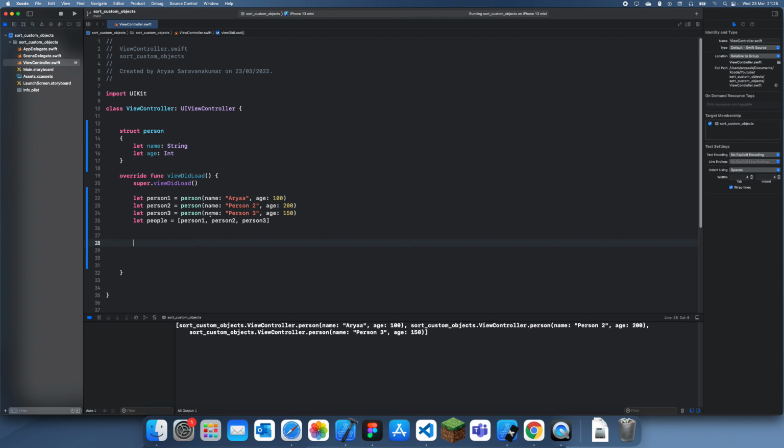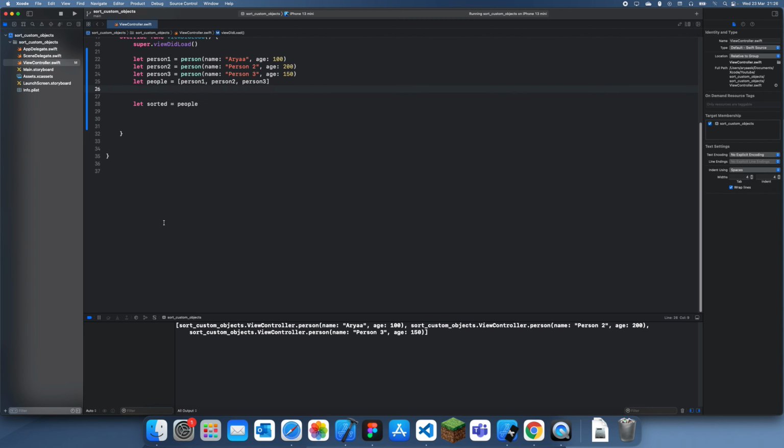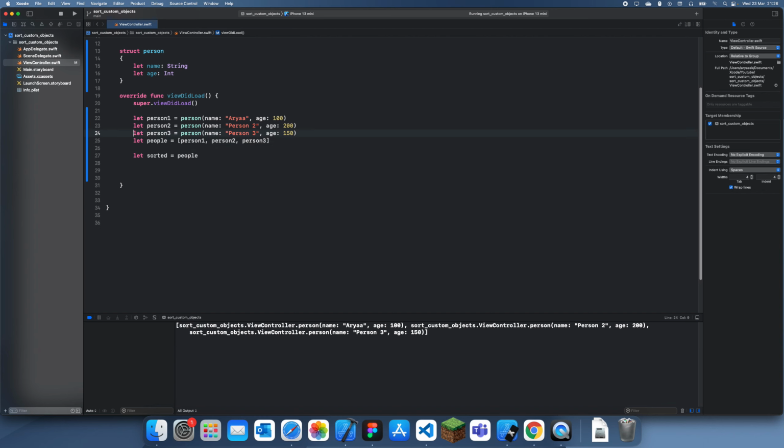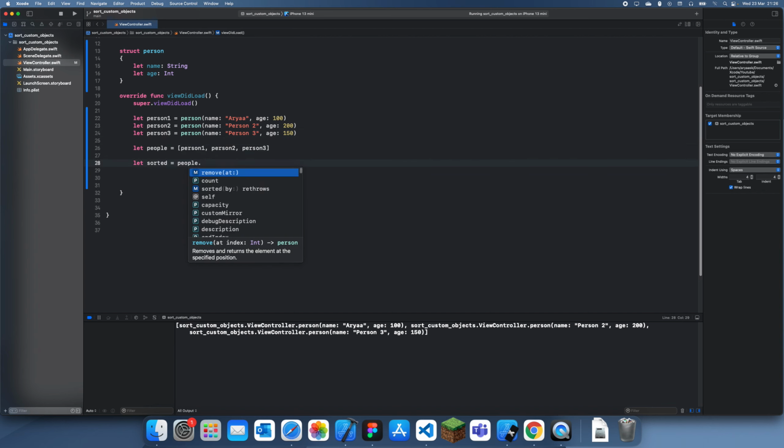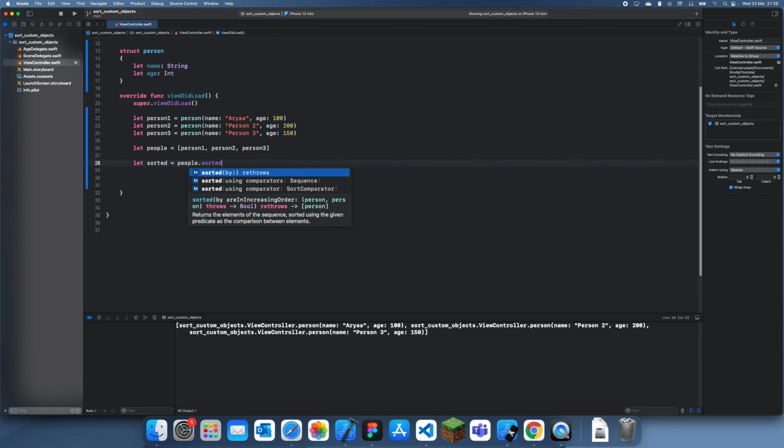So what I'm going to do is go here, and let's call this let sorted, and let's set this to people. Actually, I'm going to make a space here just so you can see. So people dot sorted, and then here we need to use this. Why does it keep doing that?